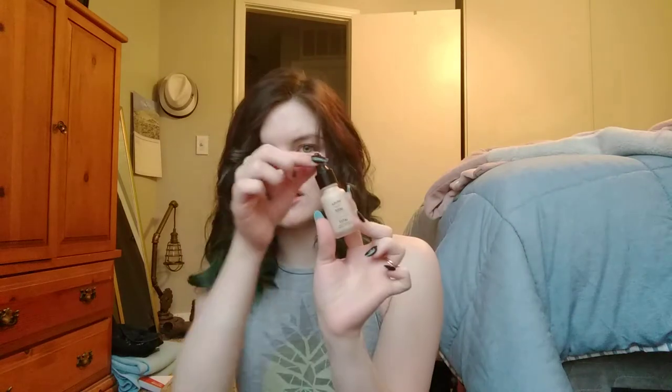The next products I've had are kind of products that have been... So this is the last product I have that was before the wedding, my foundation that I've been using lately. Alrighty, so my foundation is the NYX Total Control Drop Foundation. It comes with like a little dropper.